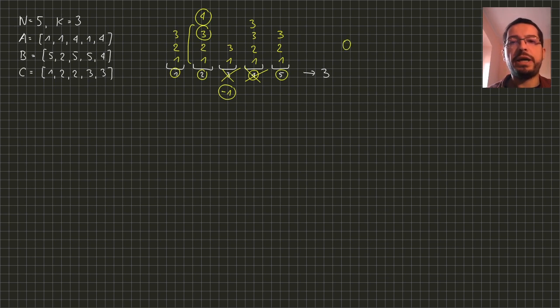Since we have m operations to perform, and in each operation we have to update up to n forms, and also the update of a form is in constant time, the total time complexity of this simulation is m times n. So let's implement this solution.